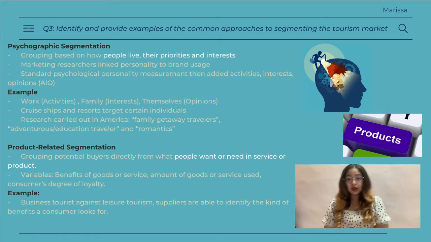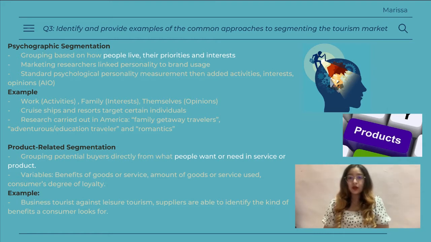Psychographic segmentation can also be known as lifestyle segmentation, whereby lifestyle can generally be defined by the concepts of activities, interests, and opinions, the AIO. For example, if people work, their interest would be their family and their opinion is solely about themselves. While for people who are grouped based on vacation, their interests would be communities, the situation of their travel, and their opinions would be on the businesses around them.